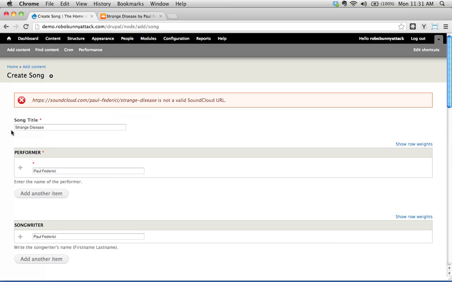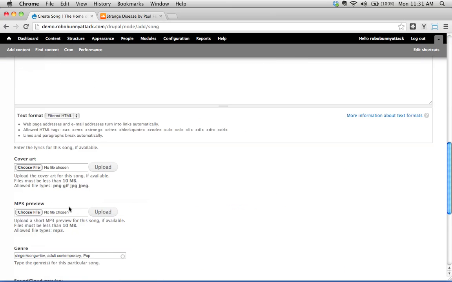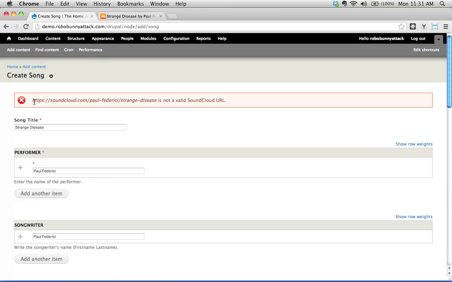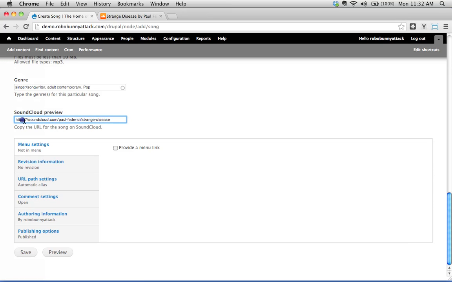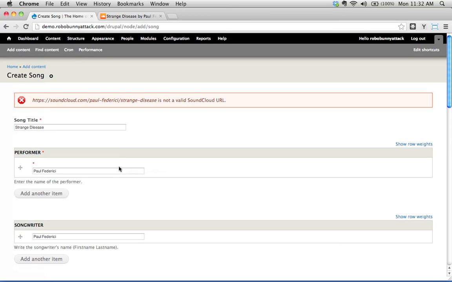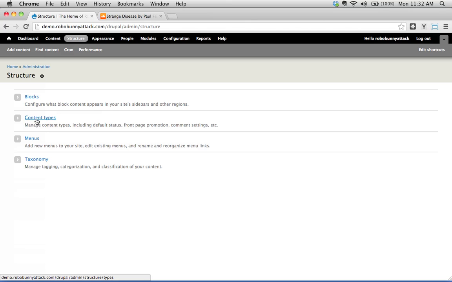Well, here's one of the tricky things about this particular module, and I can tell you the answer right away, because I've looked it up before. When you are copying the URL through here, this is a weird thing, but it actually doesn't like that extra S inside here. So we're actually going to get rid of that, and the other thing we're going to do is edit the help text to say that. So let's do that for now. I'm going to go back to structure. We'll abandon this for the time being.